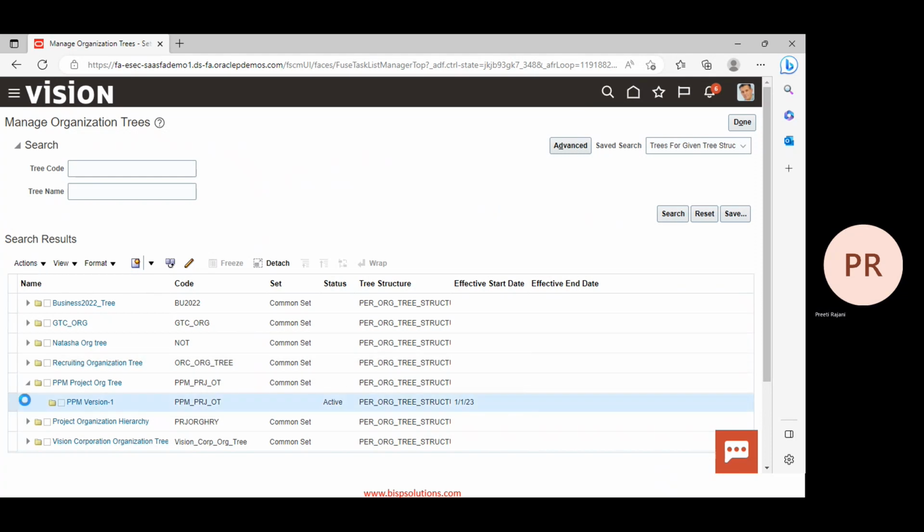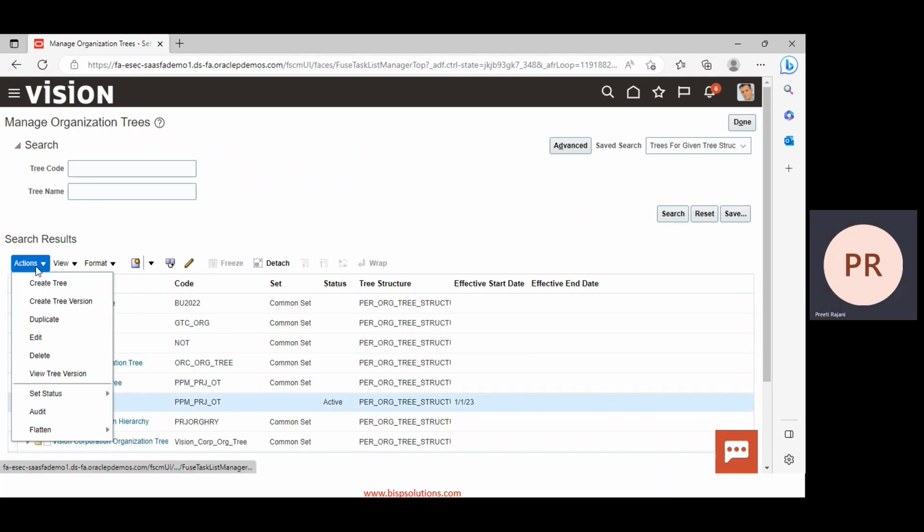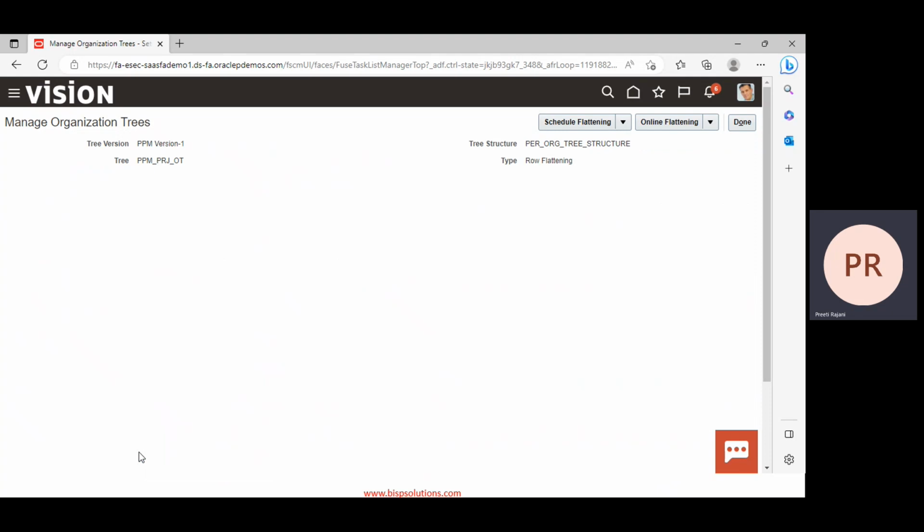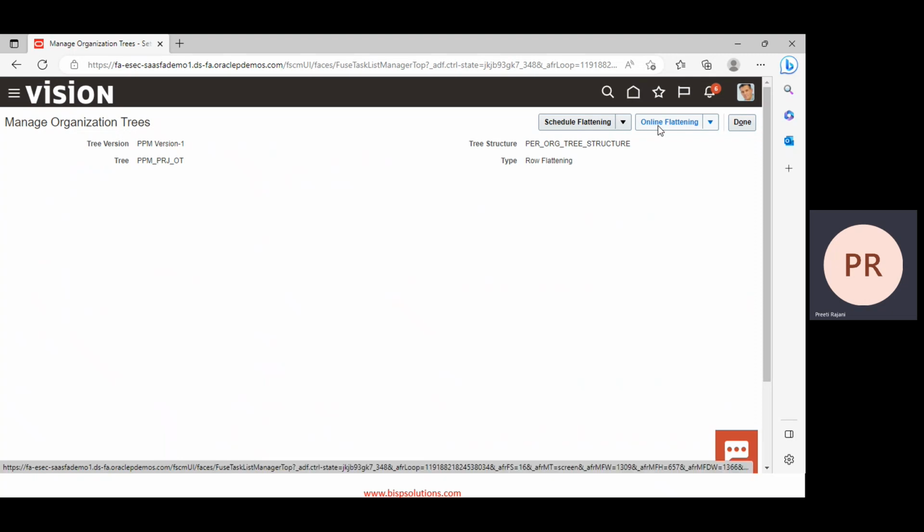Now, one more thing is that we have to flatten it. There are two types of flattening, that is column flattening and row flattening. Column flattening is not a mandatory step, but the row flattening is very mandatory. So you have to perform this task. Then only you will be able to use the hierarchy in your project. Now click on online flattening.